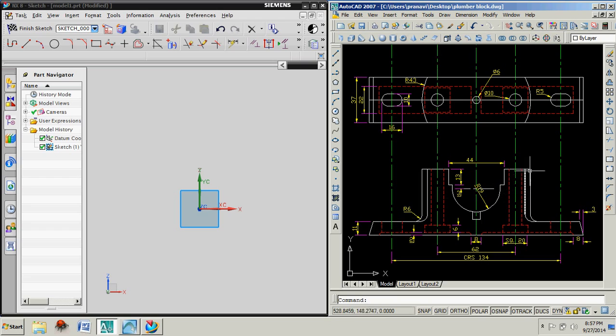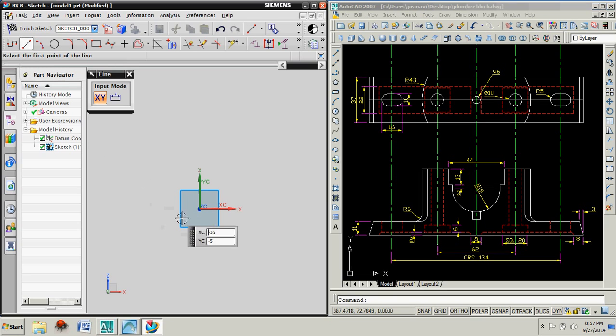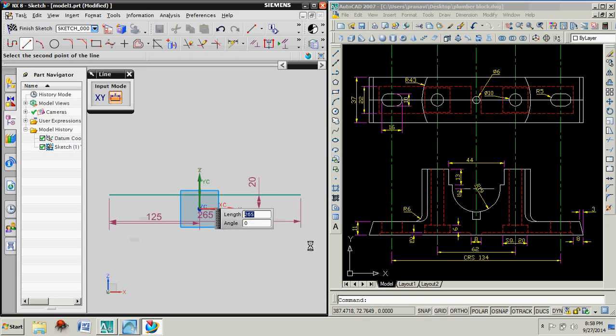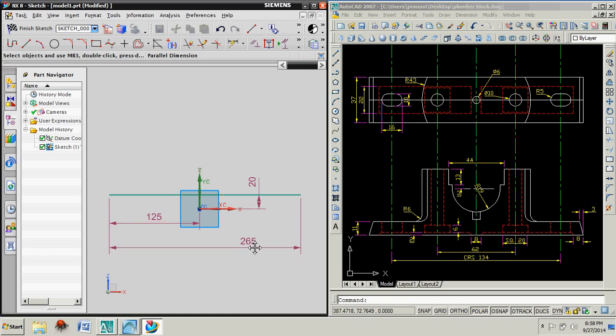I will draw the complete sketch as shown in this figure, the front view, in the NX8 software. For this purpose, I select the line command and draw a straight line. This line is approximately 170 mm in length.